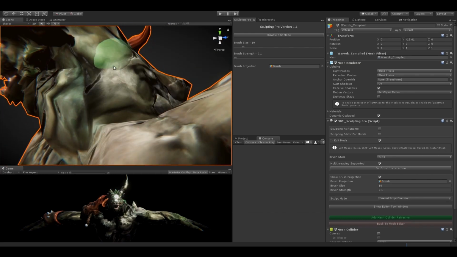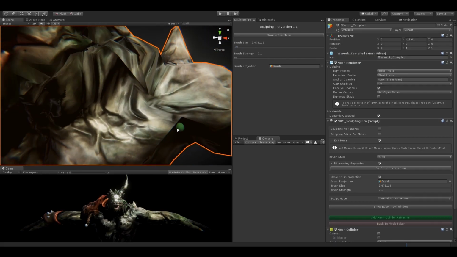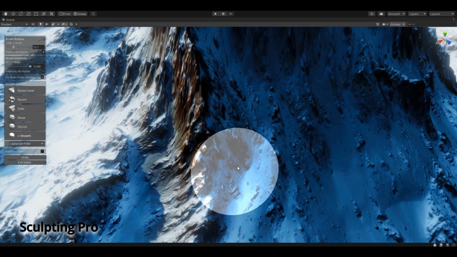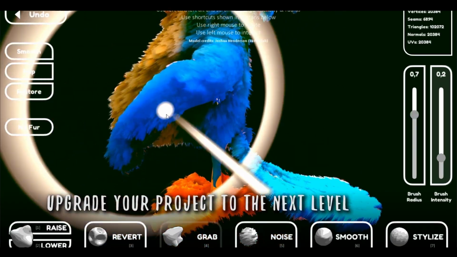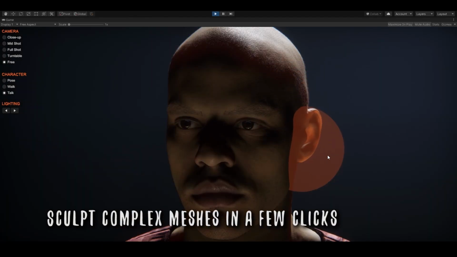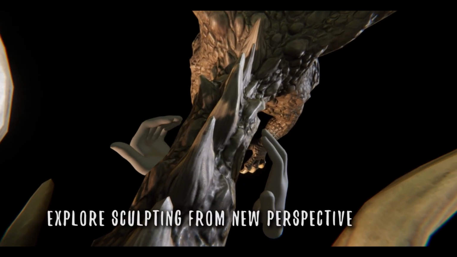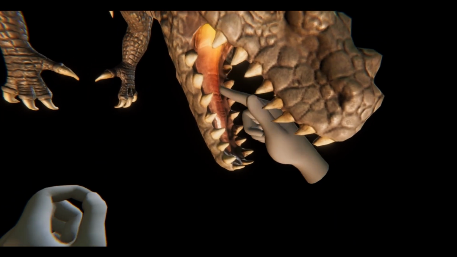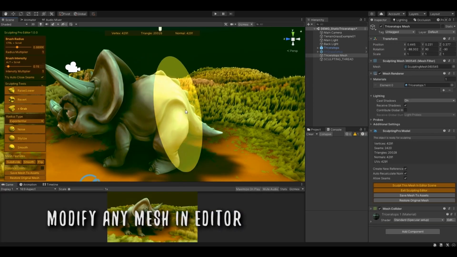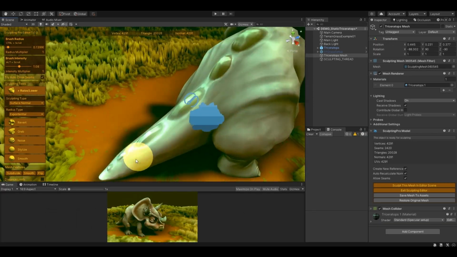Sculpting Lite is not that far from the Sculpting Pro. The major differences between these two is that the Sculpting Pro handles mesh seams and it doesn't create any stretches, and the performance is slightly on another level. The minor differences are the user interface for sure, the speed of processing the sculpting, brush features and further support.